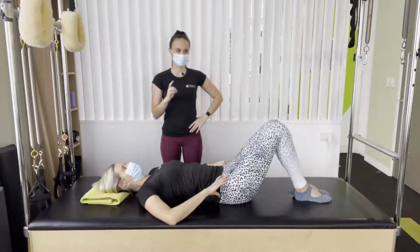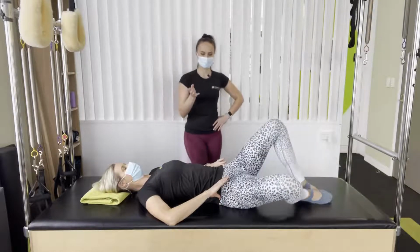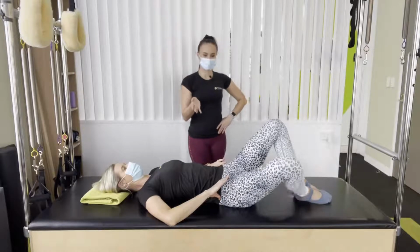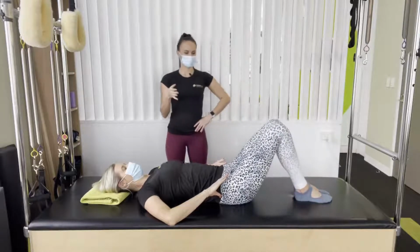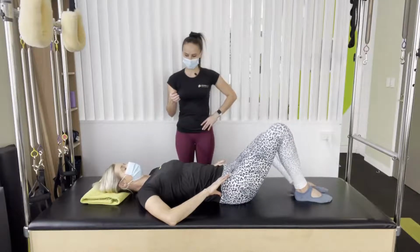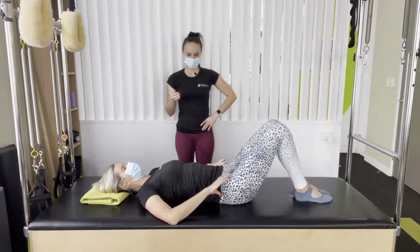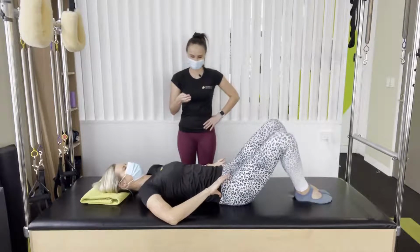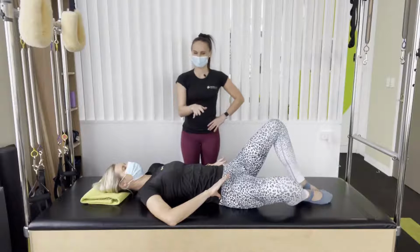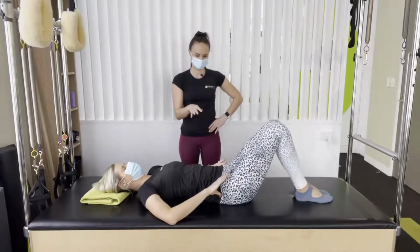Perfect. Keep alternating side to side here, guys, just at this nice slow tempo. Exhaling as your leg drops out to the right. Inhale back to the center and exhale out to the left. Does that feel okay for you, Holly? Yeah, it's good. My back's just a bit sore. Okay, just keep your range small. If you do have niggly hips or anything at home, guys, just keep your range small.